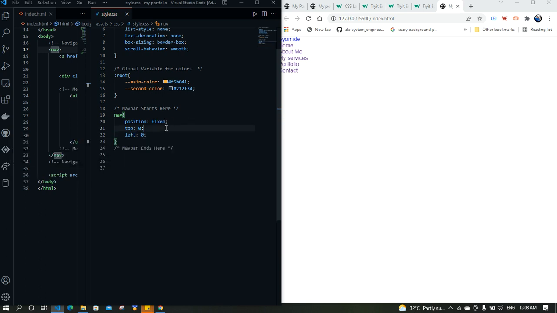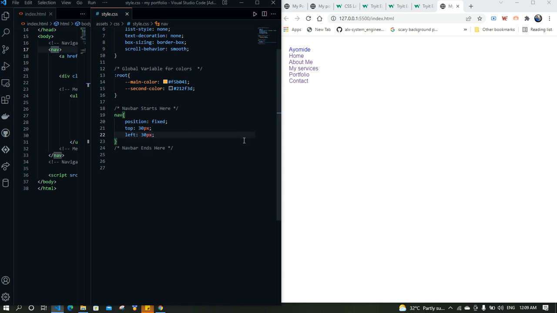So what it means is it's going to be here. Let's assume I set the top to 30 pixels. Now see what happens to the nav. It sent it downward. If I set the left to something like 30 also, it adds like a margin to it.